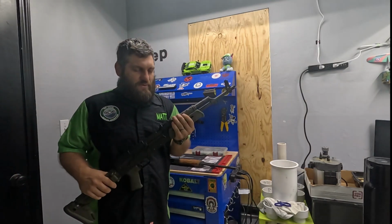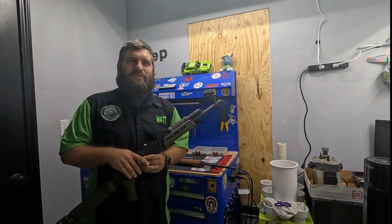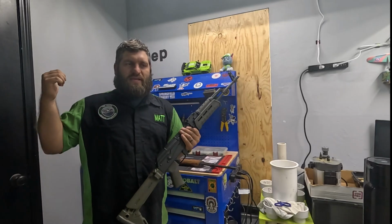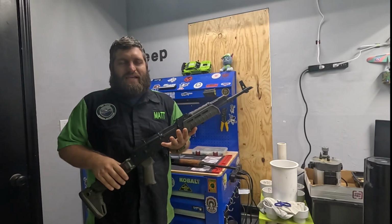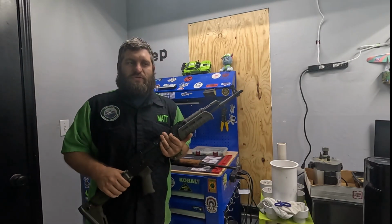So, I've pretty much had one of these, I guess almost all my life, since I was 17 or 18, I think I might have gotten my first one. It's a very popular rifle in a lot of the armies across the seas. We won't talk about all of them, but it's a very reliable rifle. It's a very fun rifle to shoot.